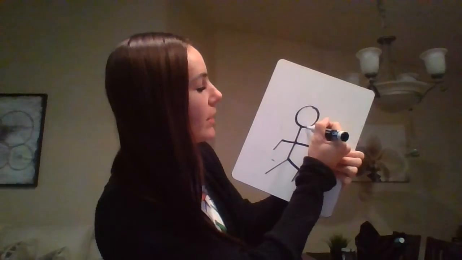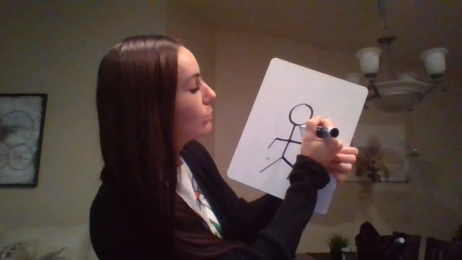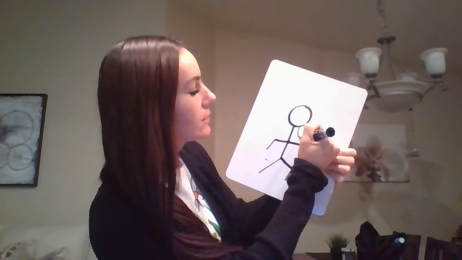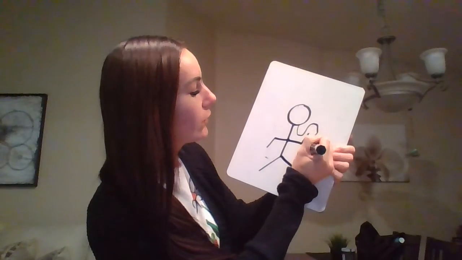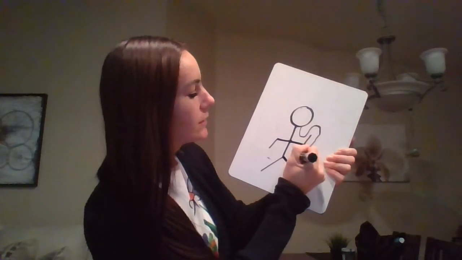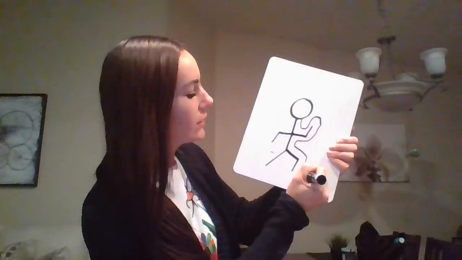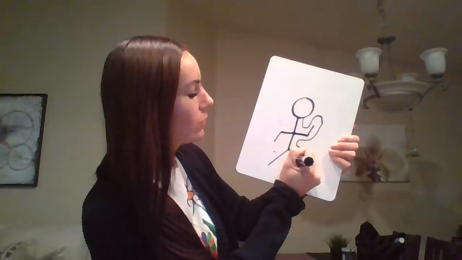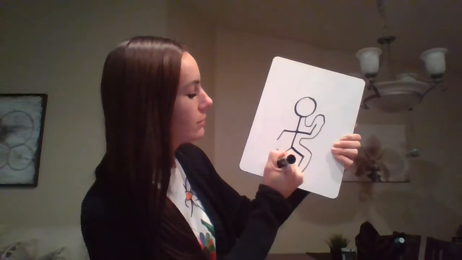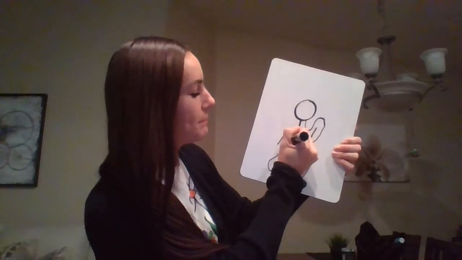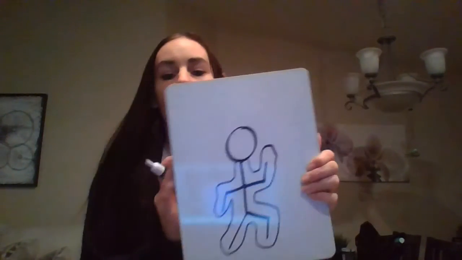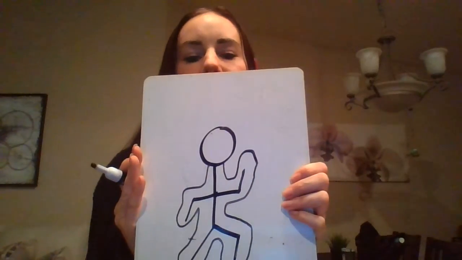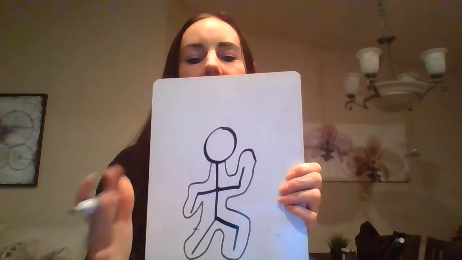Now what you do from here is you take your pencil and you start at the neck or the bottom of the head, and you go around your stick figure. You go around it kind of far out, but not too far out and not too close. So I'm just following the stick figure line that I just made. I go around the leg, back up the arm, and up to the head and connect it. I don't go around the head, so just go to the neck and then stop there.